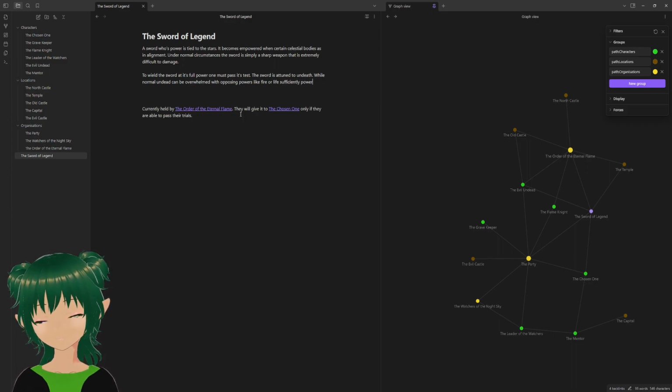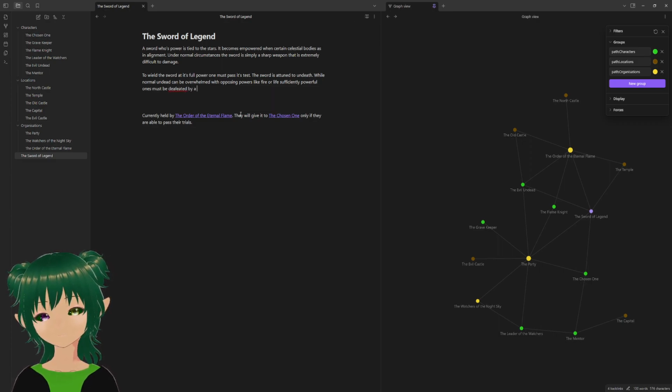Sufficiently powerful ones must be defeated by a greater power in their own element.